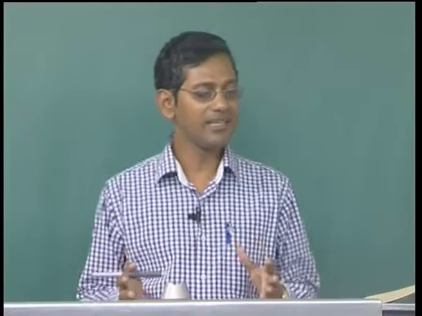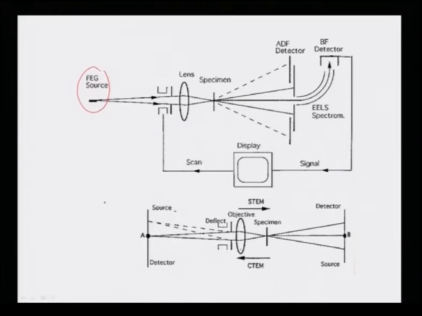So, this is basically the idea. Now, as you understand, as the convergent beam falls on the specimen, some part of this convergent beam will be diffracted and some part will be transmitted. So, if one collects this diffracted beam intensity using a detector, one can form dark field images, or if one collects this transmitted beam using a detector, one can display it as a bright field image.